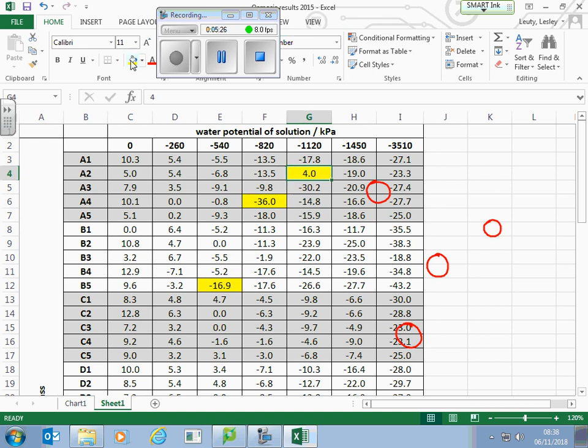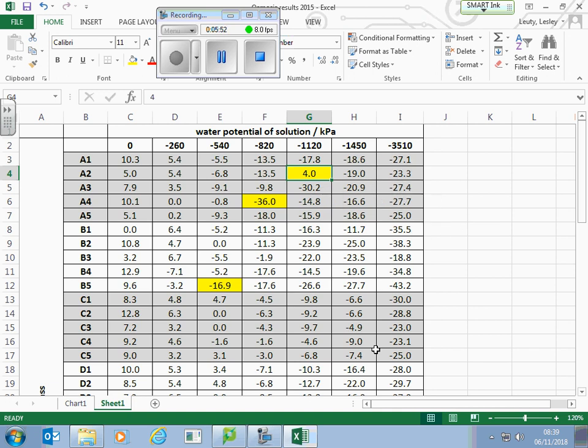All right, so that's transferring it from the graph of all the data points onto the spreadsheet so that we can then jump over those values when we're putting in the formulae for mean and standard deviation. Next thing I need to do is to just remove those little red circles because they're staying on the smartboard rather than being part of Excel, so let's get rid of those.